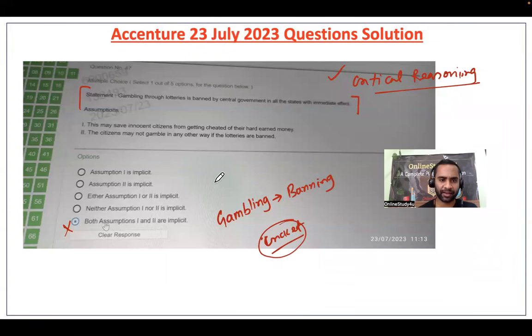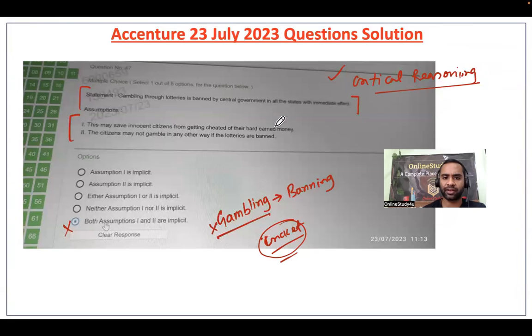Okay, now, what is the assumption? If the government is banning gambling through lotteries, then the government definitely wanted the public not to waste their money in gambling. See, gambling is such a bad habit. You might sell your house, you might sell anything. You might sell your wife's jewelry sometimes. So the government just wanted, in the public interest, that the public should not lose their money at least through this gambling, because it is a very bad habit and it's addictive. But the government is only banning gambling through lotteries now, so the government is not looking into the other aspects. Okay, these are the two things.